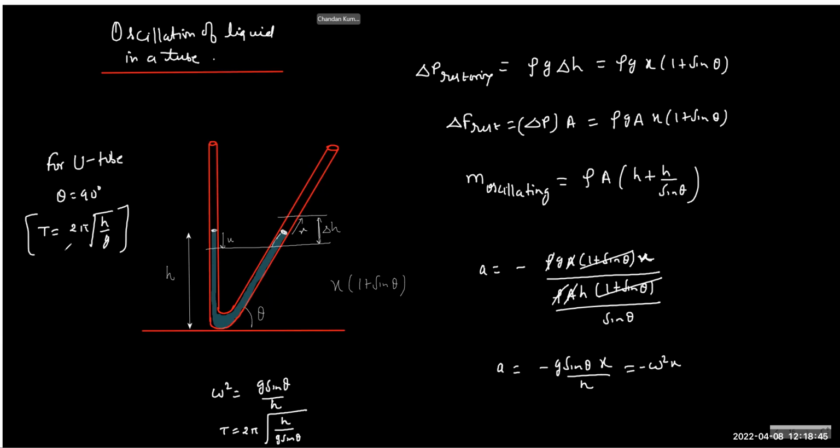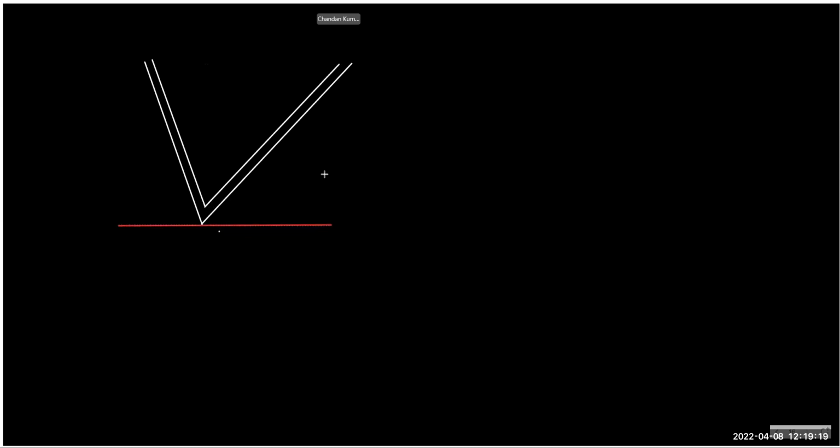Is this clear? Yes, sir. So can you do it for the random V tube in which we have alpha and beta, both angles? So we have to solve for the random V-shaped tube, but here both angles are variable, and liquid is filled up to vertical height small h in the beginning. That will help me in solving.